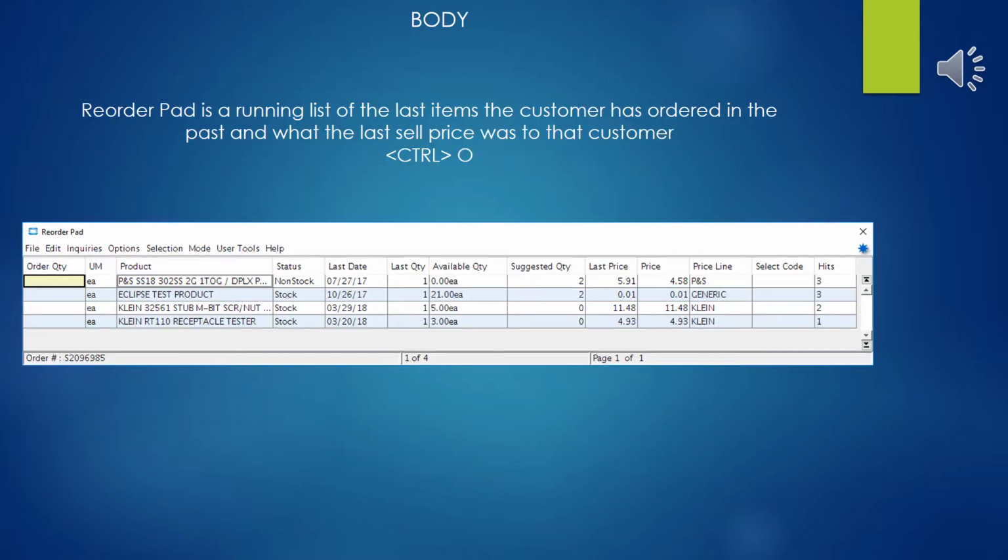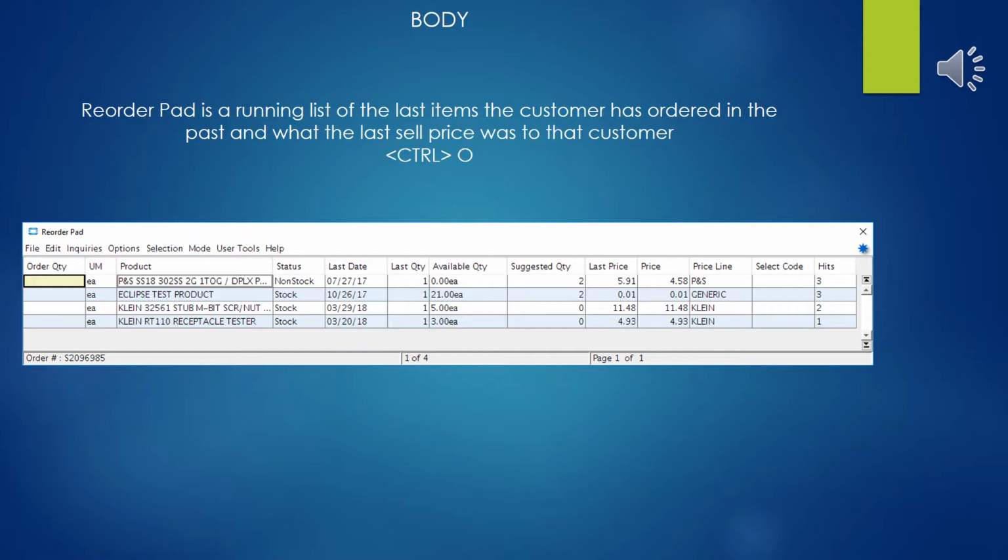A note on the reorder pad. Customers are fussy. They tend to want to gravitate to one salesman every time because that's my guy that gives me the special price. And well, lo and behold, your coworkers have lives. Things happen. They get sick. They're not there. They went out to lunch or whatever, and now you have to fill in that order.